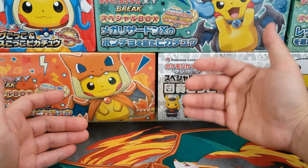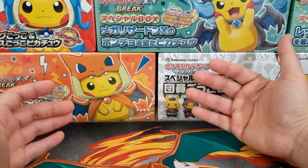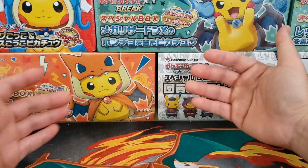So in the meantime, I really wanted to pivot and collect some other Pokemon cards that I think are really solid pieces that I can add to my collection at a more affordable price.